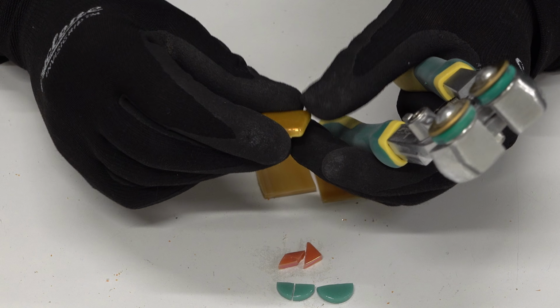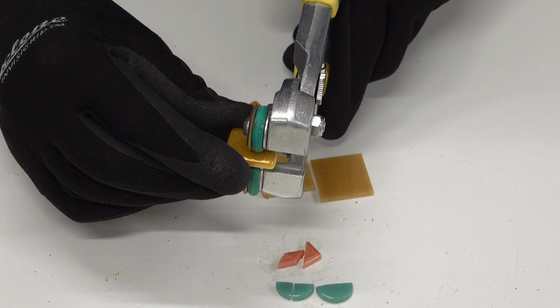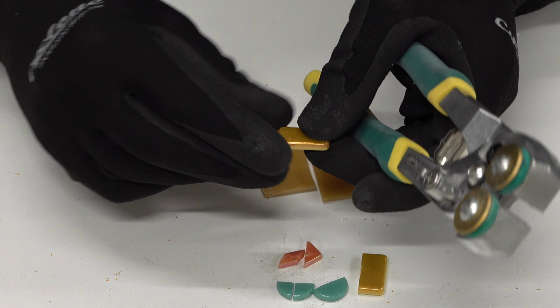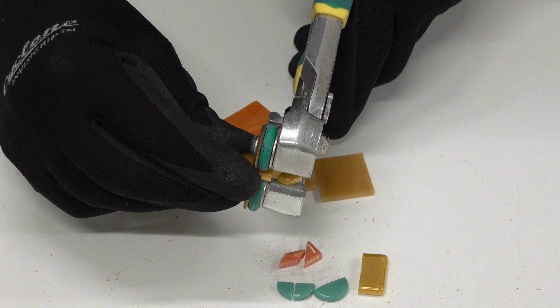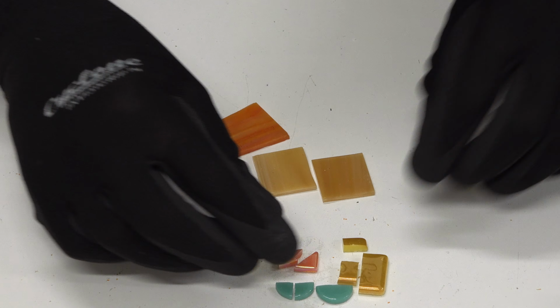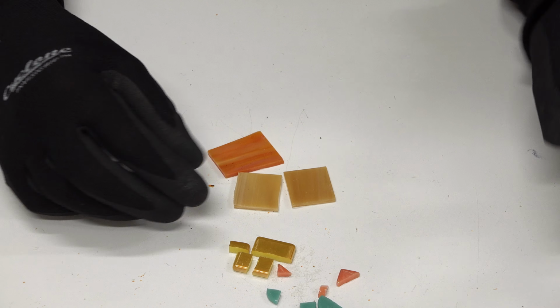So this is a bit thicker. This is Sapphire Gold, and again we'll cut it in the center like that, and again cut, and again this way, and we can cut this into three if we want, there and there. There you go. Now let's cut a circle out of this.